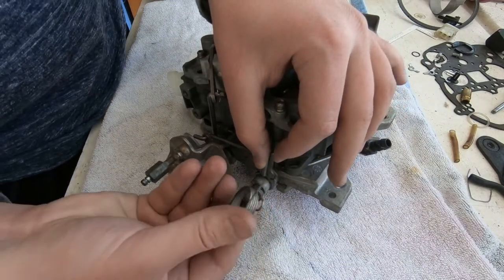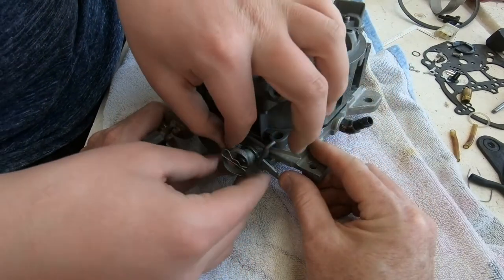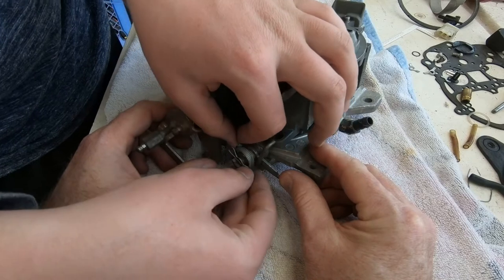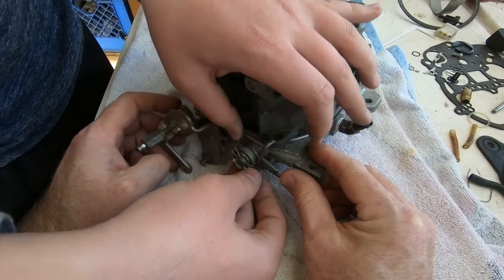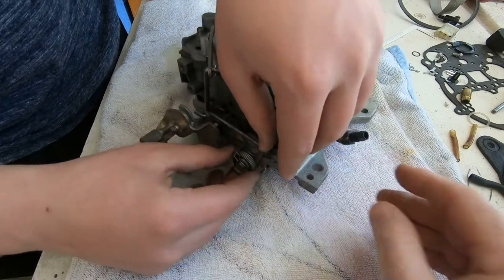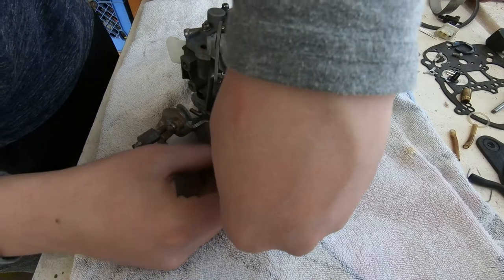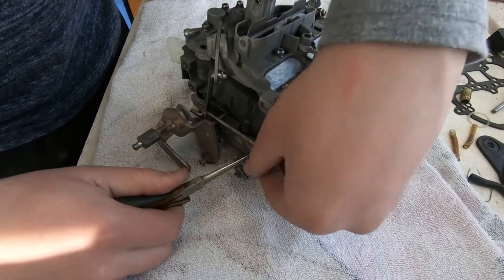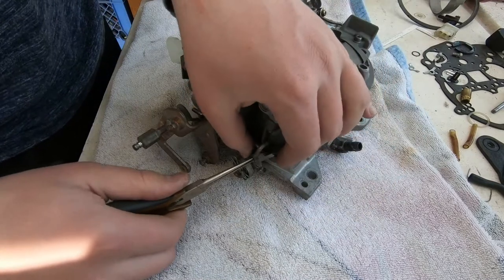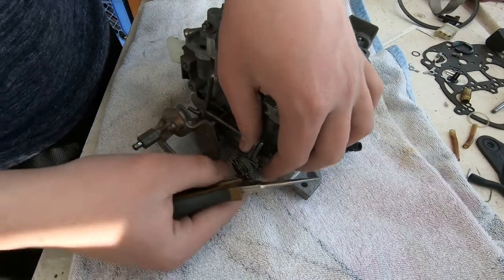Okay, so here comes another spring that sits on the outside of it. The trick with this guy, as discussed during disassembly, is that the shaft that it's going onto has to be at the right angle. And then you can just pop it on there just like you just did. And then here comes the other end of that spring. It's just a straight little bar. It's not hooked or anything. Just grab it and bring it around, and it slides into a notch on that arm.